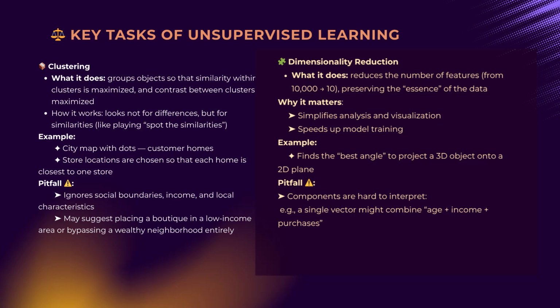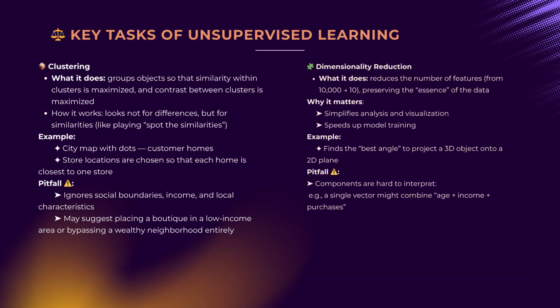It finds the most significant directions of variance in data, as if you look at a three-dimensional object and choose the best angle for a two-dimensional photograph to maximize the preservation of shape information. The problem is that these principal components are often impossible to interpret. A principal component may turn out to be a strange combination of age, income, and number of purchases. But how do you explain to a regulator or a client why this combination is important?